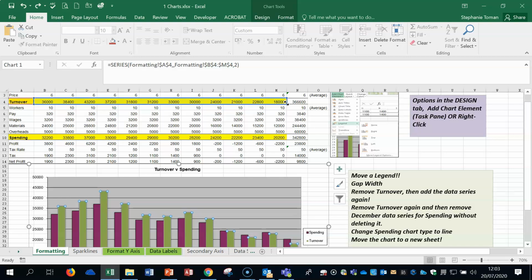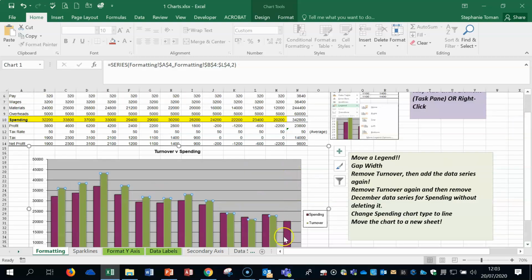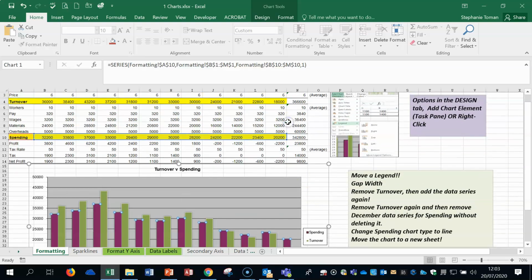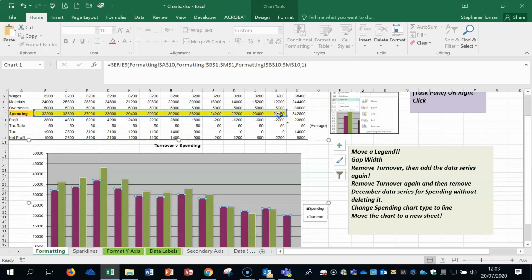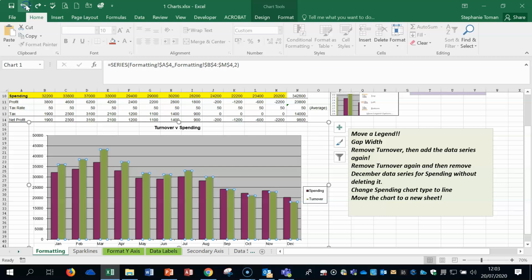And this is how we can remove data from the chart. If I click on the spending one, I can then remove the December data there too. So whatever's activated here when you created your chart is what's being reflected in your spreadsheet. Let's just undo on both of those, they're back.